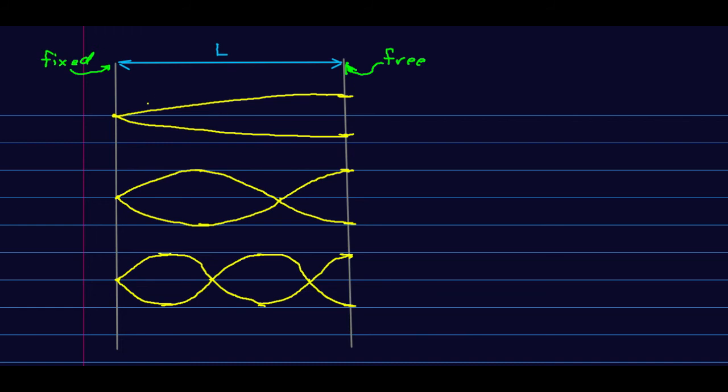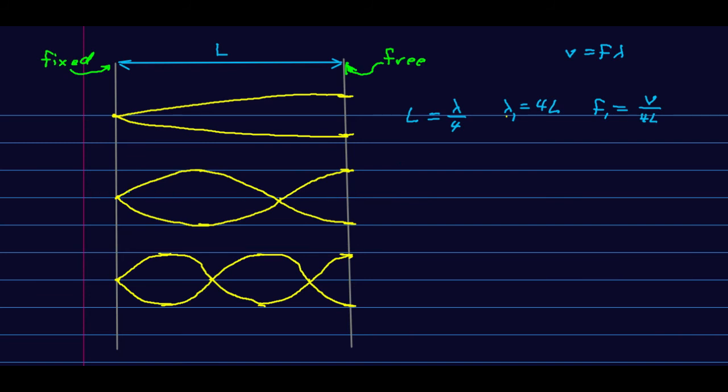Now look at this. This is a quarter of a wavelength, right? The distance from a node to the next node would be half a wavelength, and we're only getting halfway there because we're only getting to an antinode. And so we have here that L is a quarter of the wavelength, or in other words, the wavelength is 4L. And this is our fundamental. So again, using v equals f lambda, you can say that our fundamental mode frequency is the speed of sound over 4L.